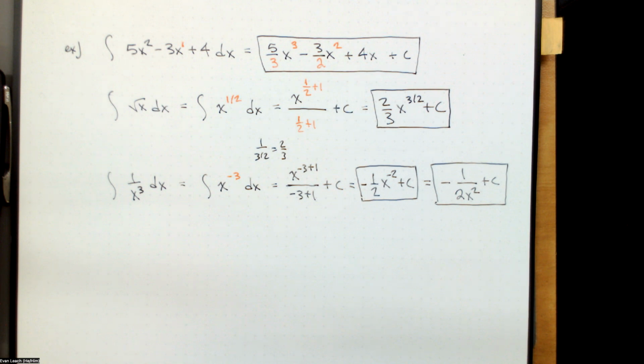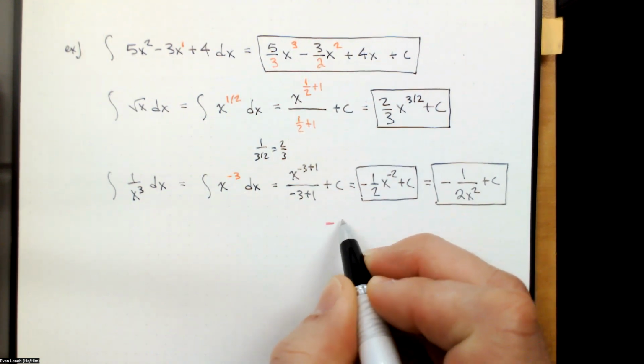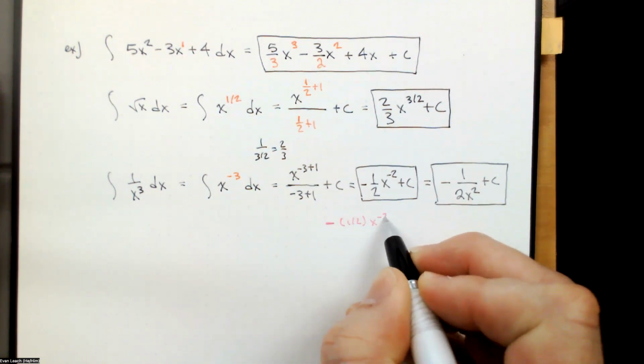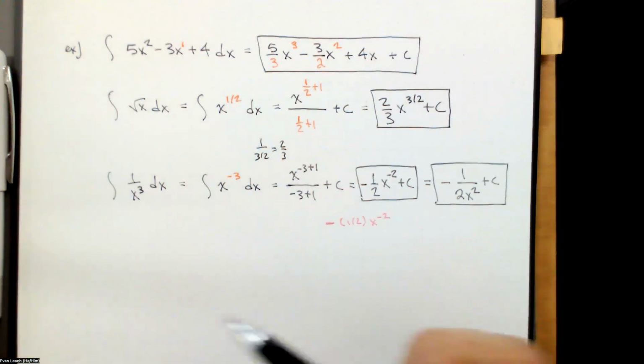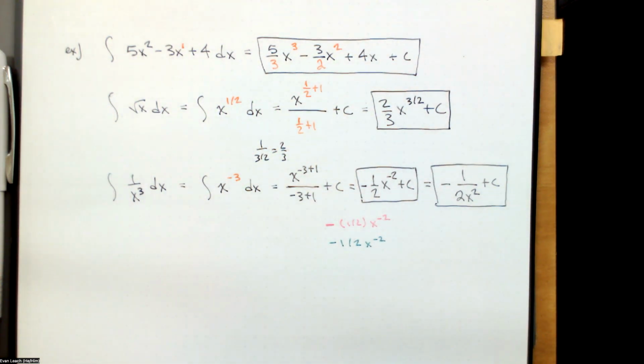In single line syntax, this is just kind of awful. This is why we introduced the equation editor, so we could type our stuff. In single line syntax, my preference would be to write -1/2 x to the -2. Technically correct would be -1 divided by 2 x to the -2, because we take the -1, divide it by 2, and then we multiply by x to the -2. There's nothing inherently that ties the 2 to the x to the -2. But most people will read the x with the 2. Most people attach the coefficients to the variable.